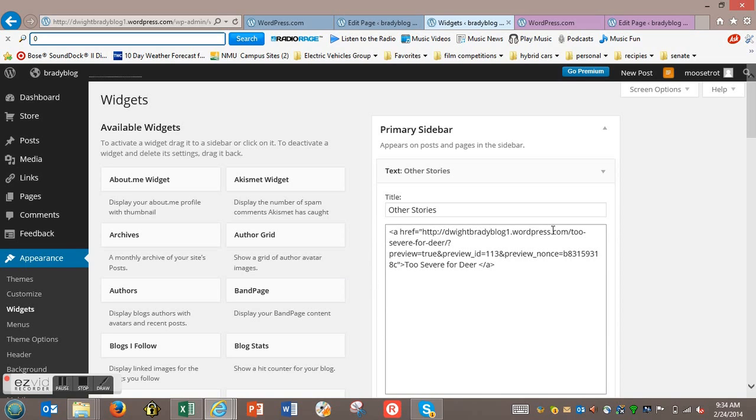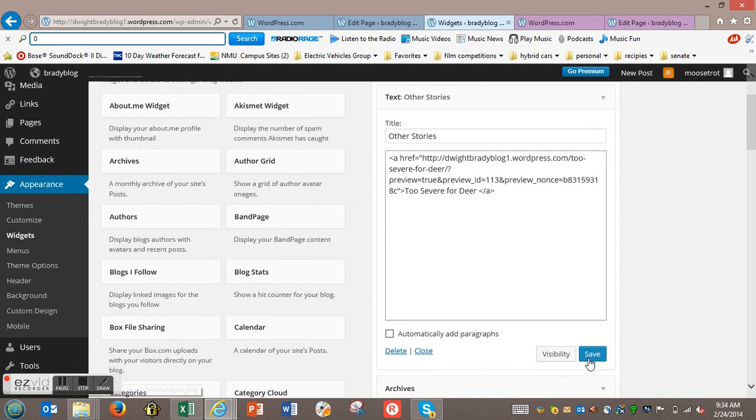So it should go to this page, and again I've got the text that I want to link it to on there, so let's go ahead and save that and we'll see if this works. Again, you could do this with a listing of all kinds of headlines just here underneath other stories. It would just show up as text, but again behind that it would be linking to another page.